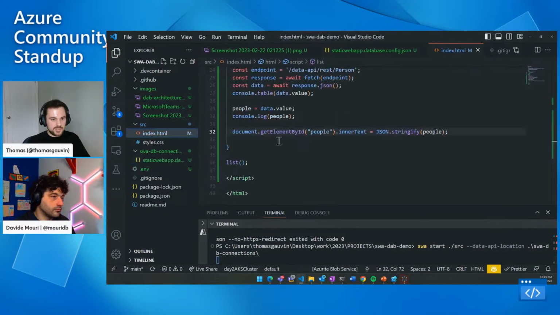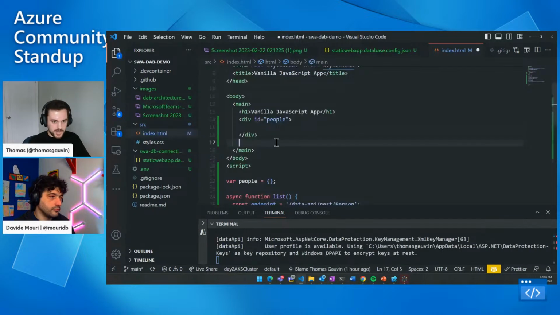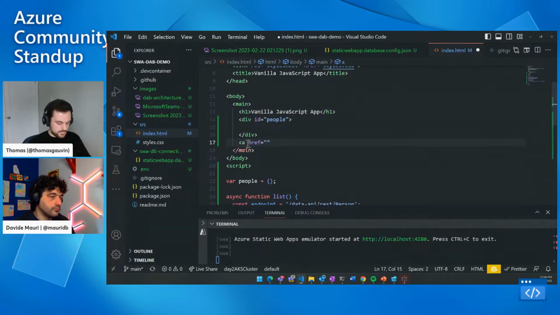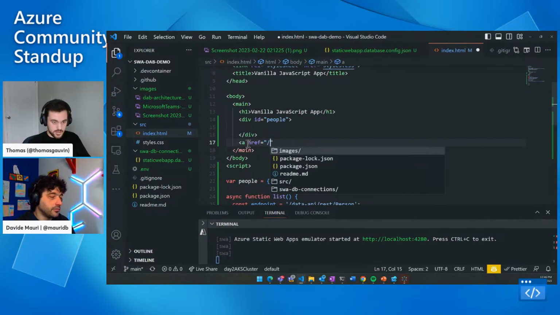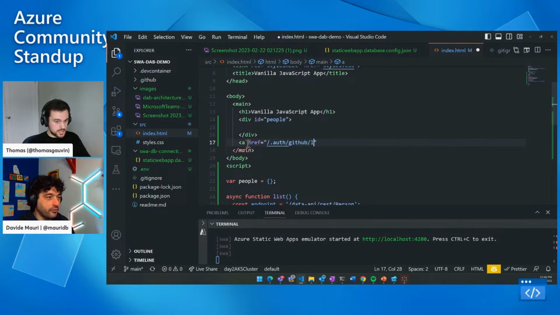And in here, I will need to add a link so that I can look. I'm actually going to have href. The moment I discovered how SWA does authentication, that's the moment I fell in love with SWA. This is so easy.